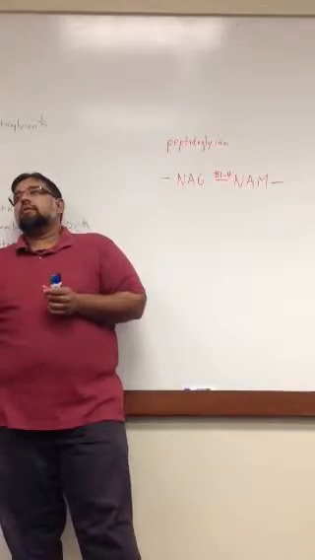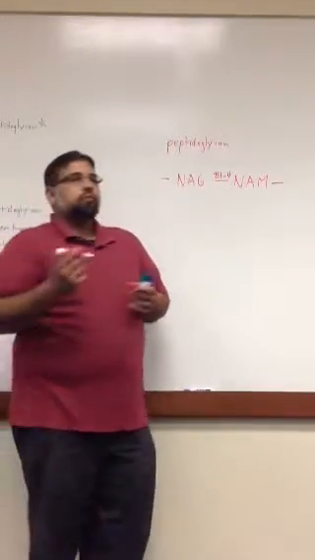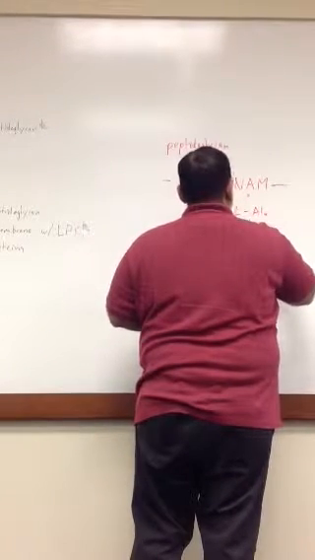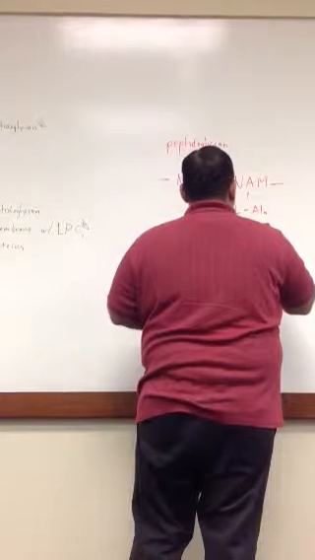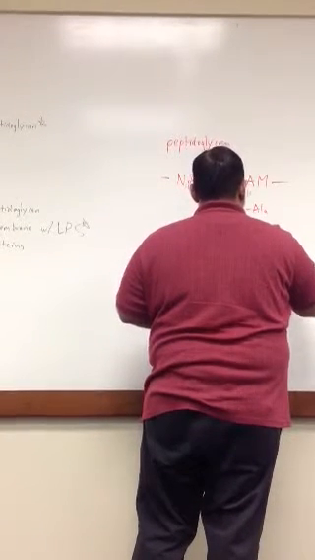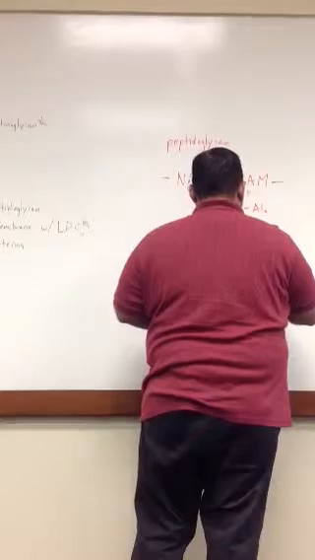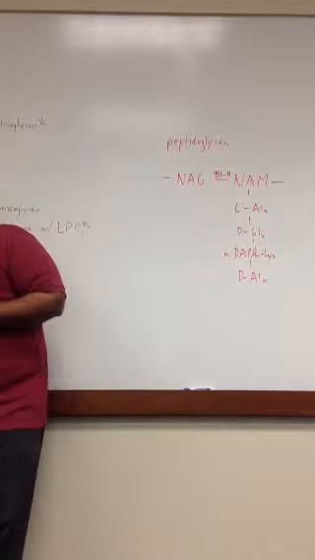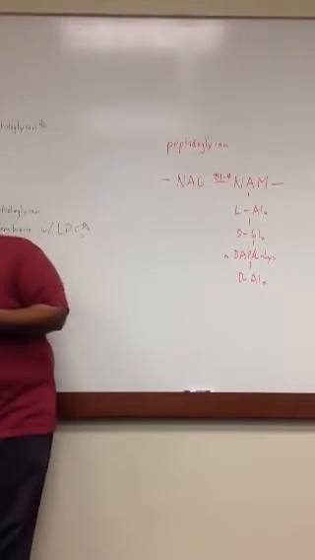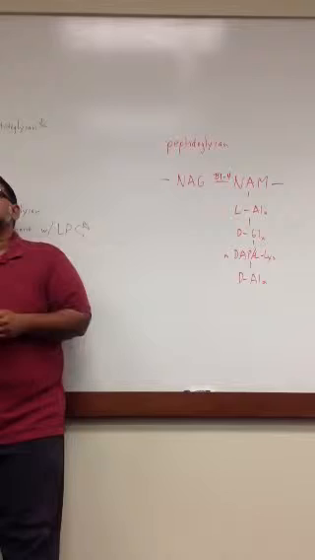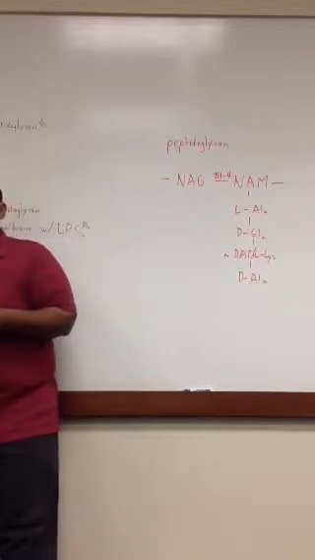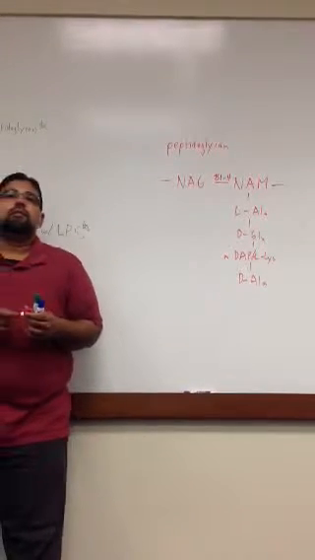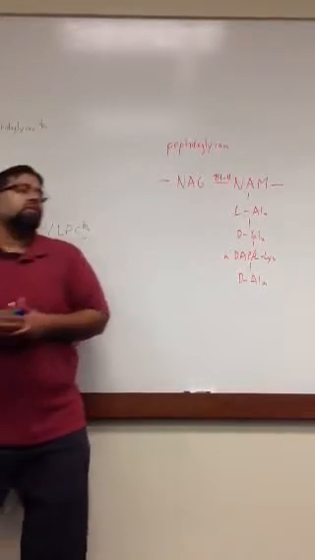And so what are the 4 amino acids in my short peptide? L-Ala, D-Glu, mDAP or L-Lys, and D-Ala. So first off, there's these L and D forms. What do those terms mean? They're the isomer forms, which essentially means they're the left and right-handed version of these amino acids. And which one of those is normal for amino acids? L or D? L. So normally amino acids are found in the L form.